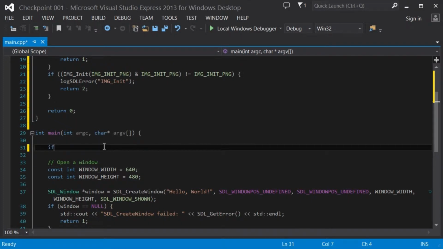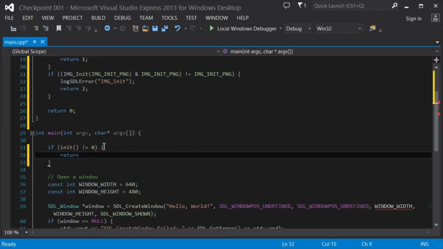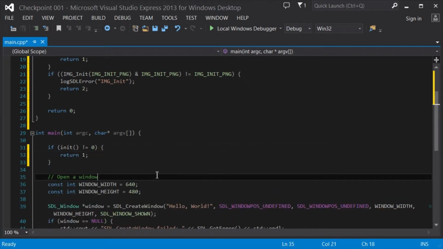So we'll also check for if there was an error, and if so, we'll terminate the program. So if init does not return 0, then we're going to return 1 so that the program will terminate.